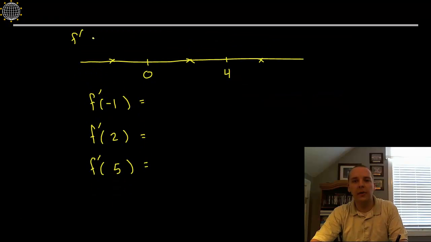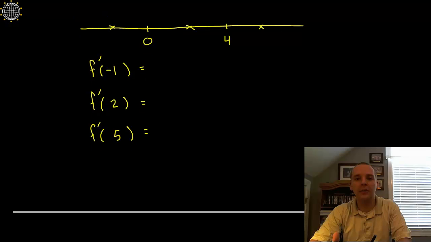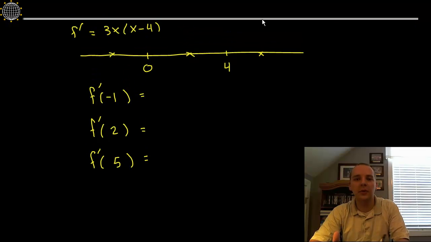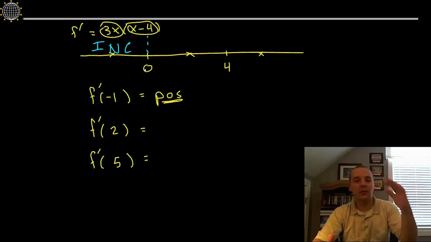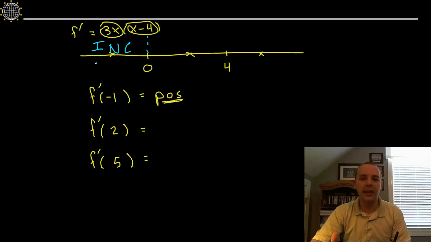The derivative was 3x times the quantity x minus 4. Let me remind you of a little trick here. I'm only really interested in the derivative being positive or negative. I don't actually care what the numerical value is. If you plug in negative 1 you would get a negative times a negative which is positive. So if your first derivative is positive in this interval, that means your original function has to be increasing. Now if we know it's increasing right here at negative 1, how do we know it's not changing up, down, up, down? Well if it did ever change away from increasing, we would have found another critical value. But we found them all, there was only 2, it was just 0 and 4.